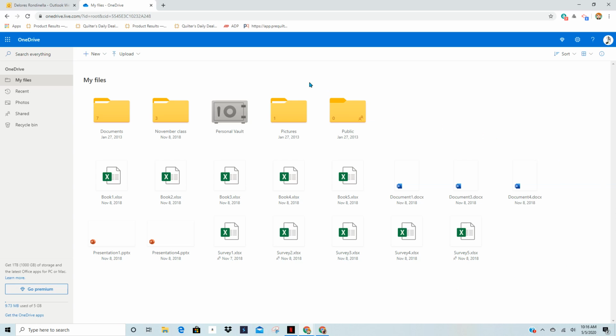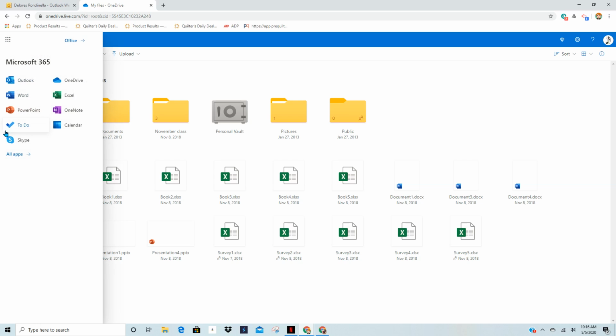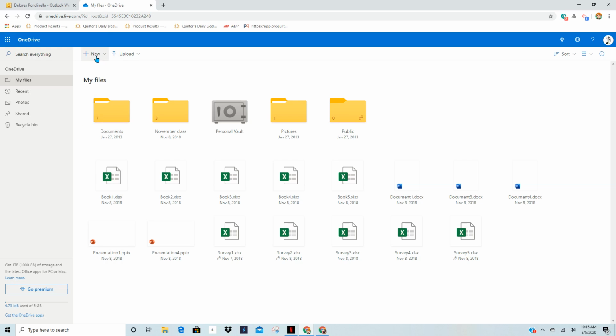Now that you have an overview of what is available, let's look into those products. If I click on the cube up here, you're going to see it takes me into some of the products that I can use. Another resource is right here where it says New. And you can see you can add a Word document, Excel, PowerPoint, OneNote, and Forms, which is a survey option, and a plain text document. Any one of these are available for you to use. I'm going to go ahead and just briefly open up Word.